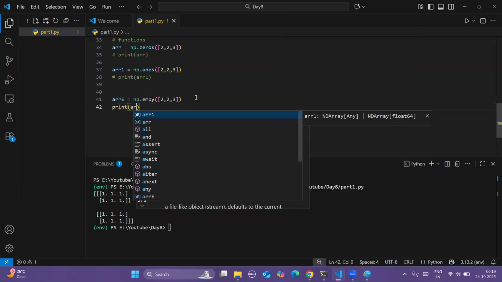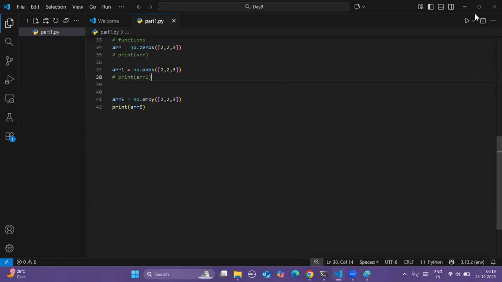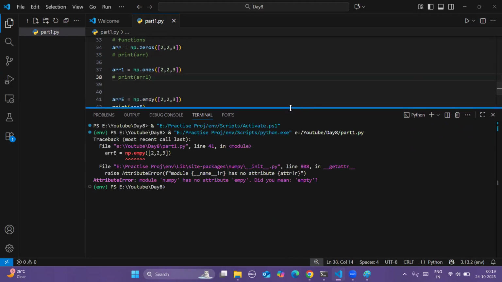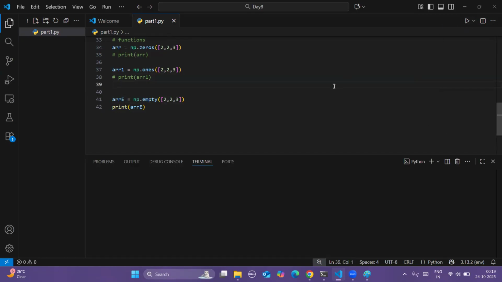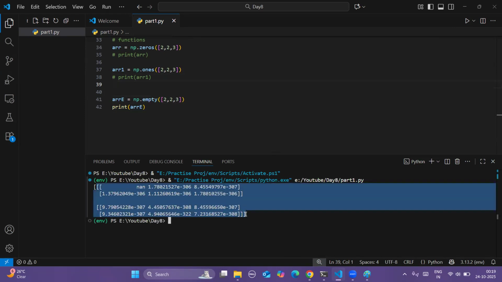So let's print ARR of E. Sorry, the spelling is wrong. If I rerun it, as you can see, so many garbage values have been generated.